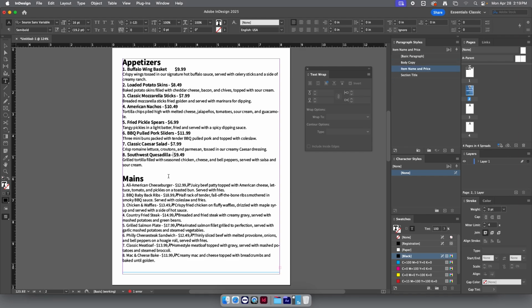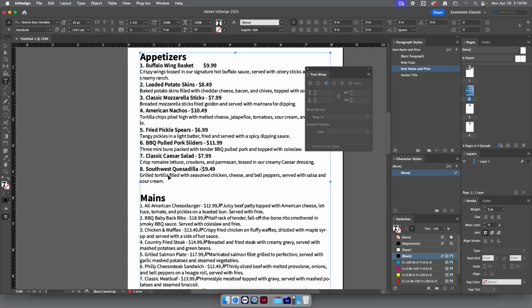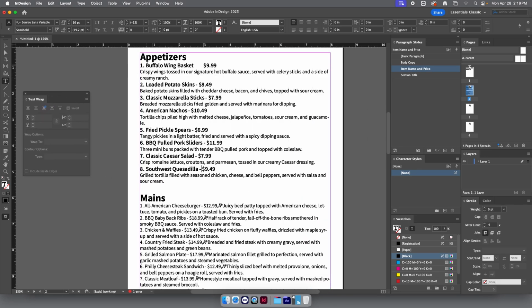Cool. Not bad, we're getting closer. One thing that is kind of not the jam right now is how tight everything is packed in. I want to give this a little breathing room. And specifically where I want the room to be breathing is after or before this item name and price. I'm going to give me a little bit of space there.